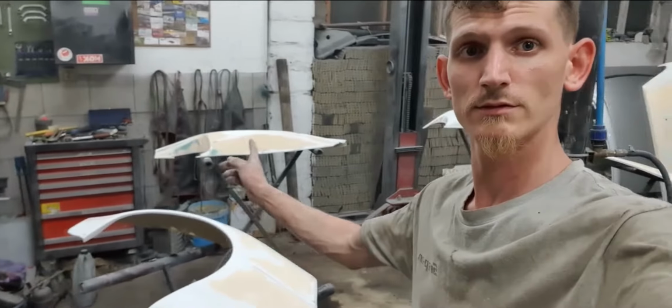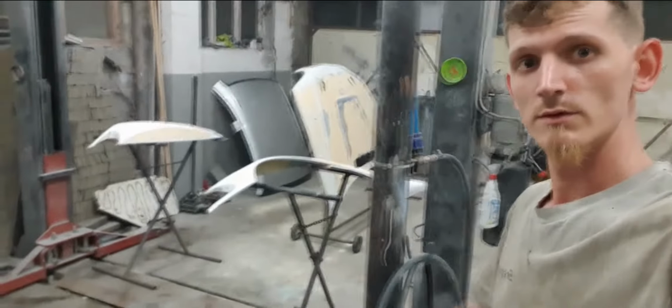Hello. I want to say about the subject of putty primer. For these widenings you need a putty primer. You need a protective film on the car so that it won't be dirty and dusty.